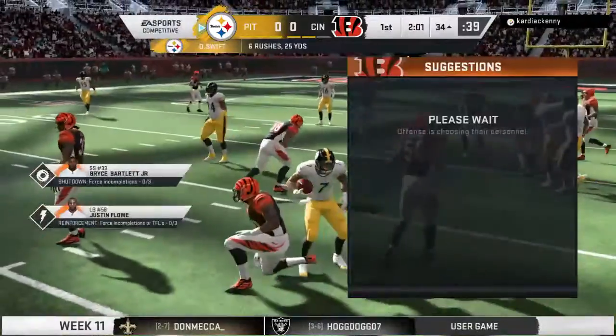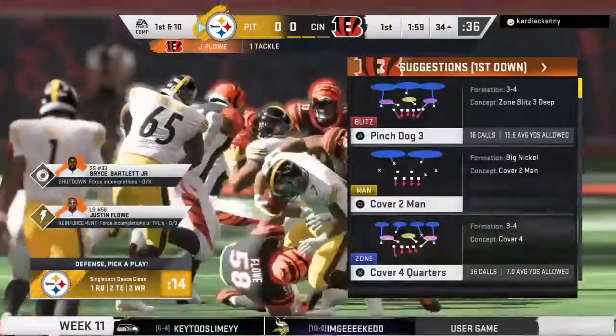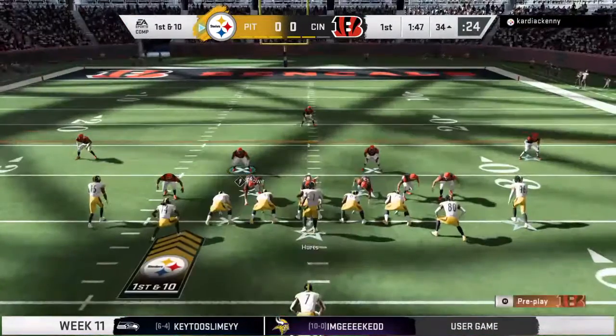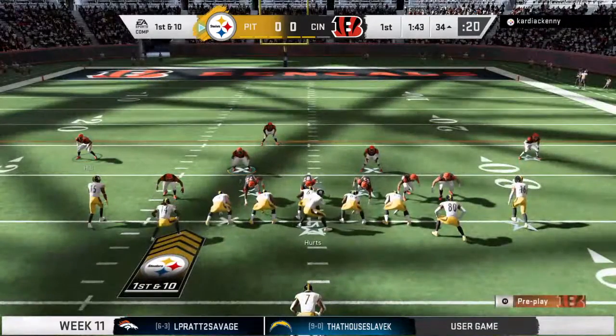And he gets it to the 34. Good enough for the first. Give him the third down conversion. 5 yards on the play. 58, come on. Hey, pick it up, defense. Let's go.